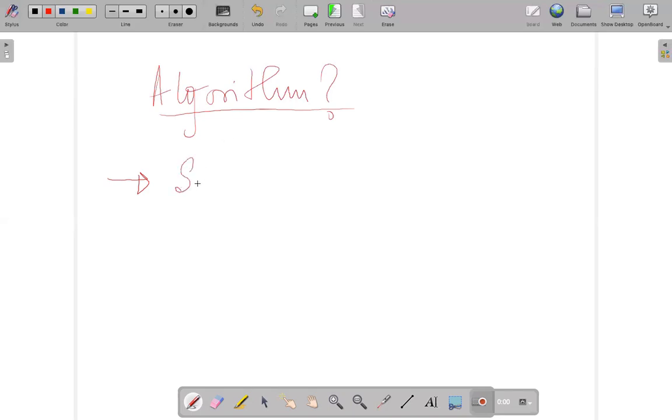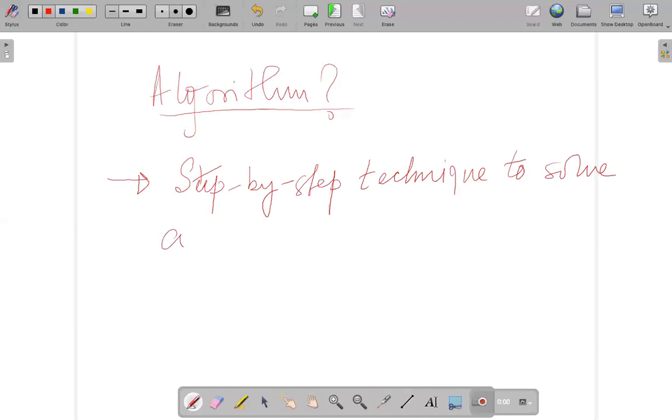An algorithm is nothing but a step by step technique to solve a problem. Now mark the word problem.